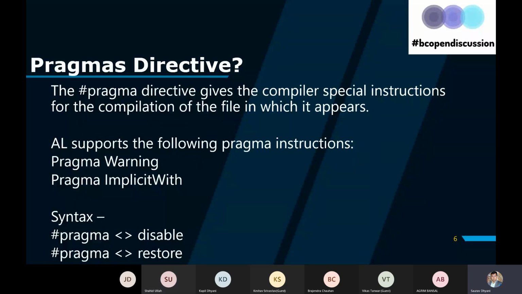These directives help you check where you need it, and also you can suppress certain warnings. The syntax is simple: directive name, disable, and restore. It's very specific in Business Central AL, with only two areas available: one is warning and one is for implicit with.